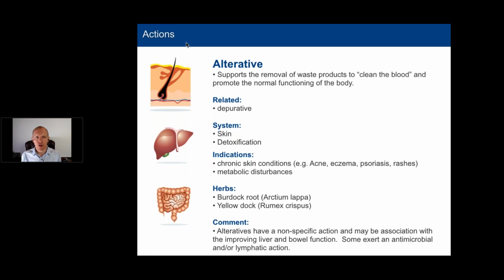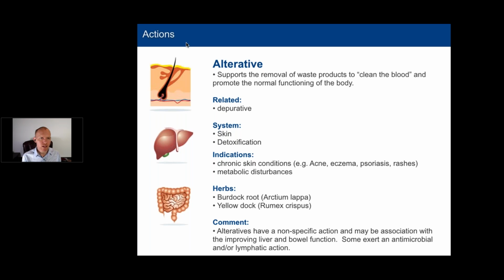Moving on, alterative. I've mentioned this herbal action in the past, and you will not find this in the pharmaceutical textbooks. It's kind of unique to herbal medicine, and it's an old medical term dating back thousands of years, to the Greco-Roman time. Alteratives are herbs that basically help cleanse the blood. It's sort of a vague term where, by promoting metabolism and removal of waste products from the body, it helps normalize the function of the body, and in particular it can help with skin conditions.